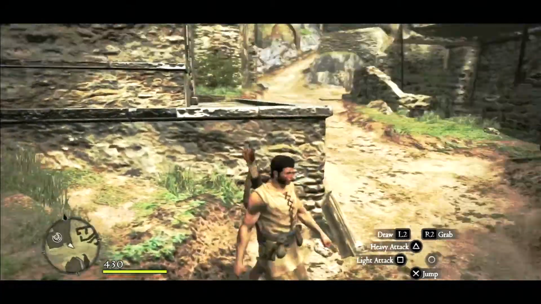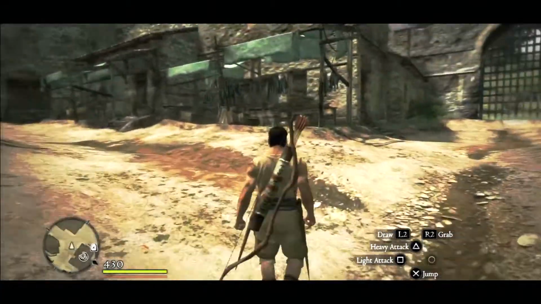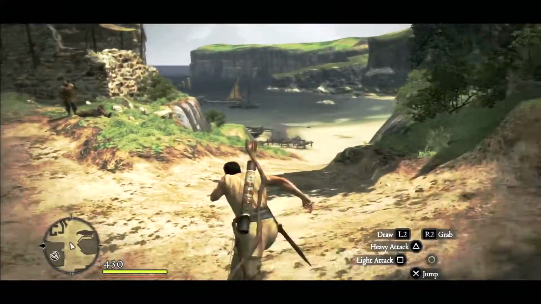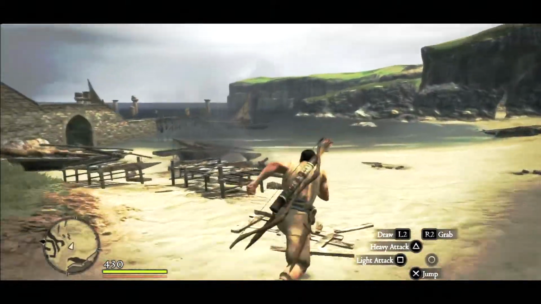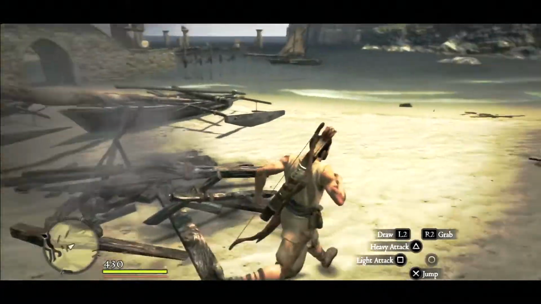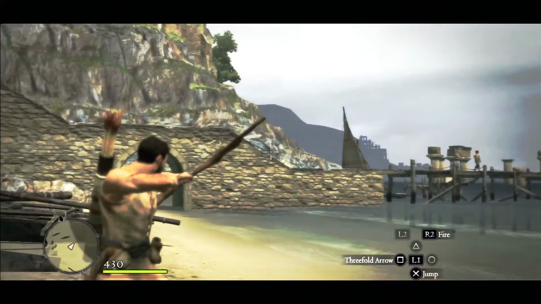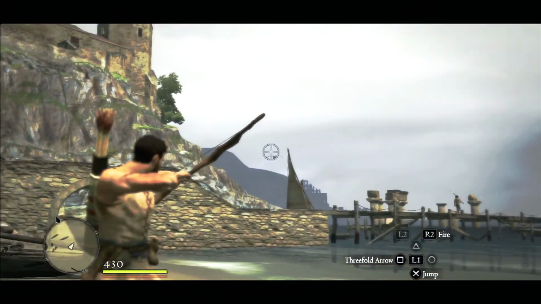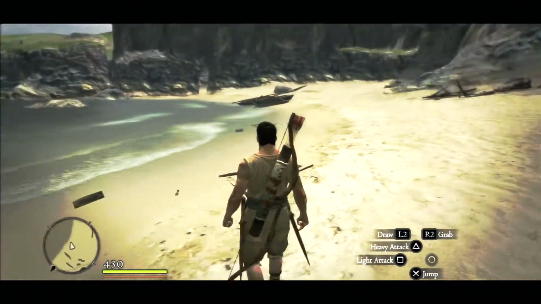Alright. Let's go, I want to kind of see the beach down here. And everything's messed up. Ah, you son of a bitch, I almost had him. I wonder if you can actually kill those things.